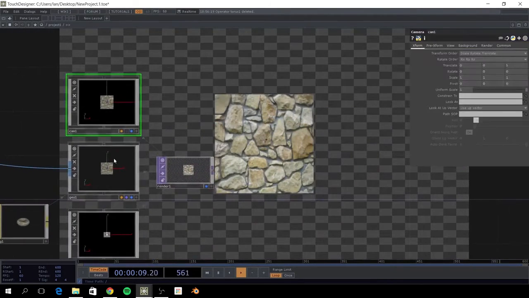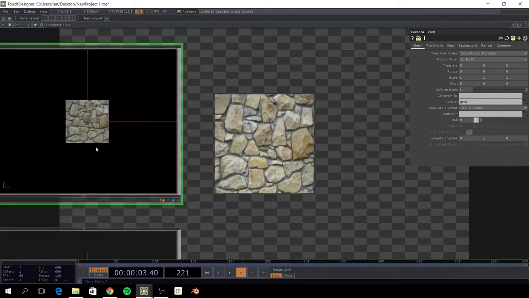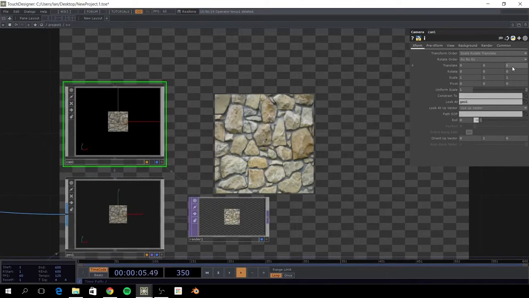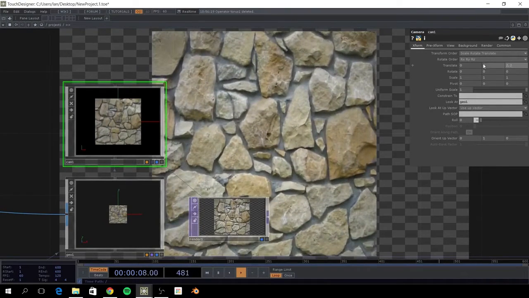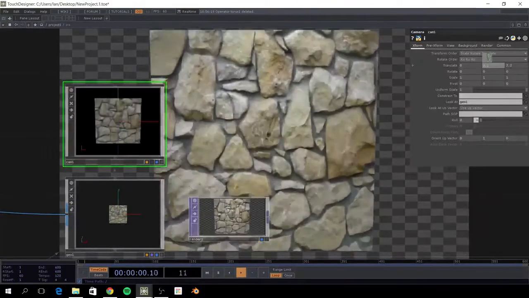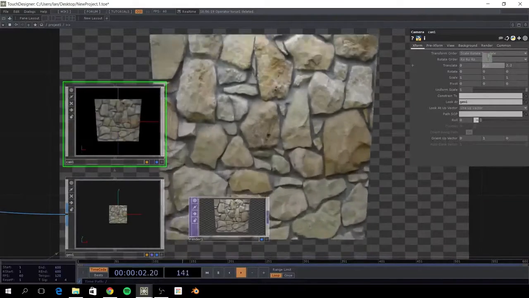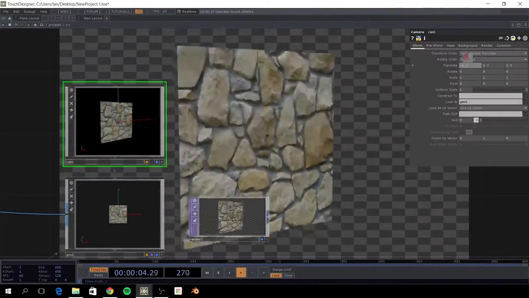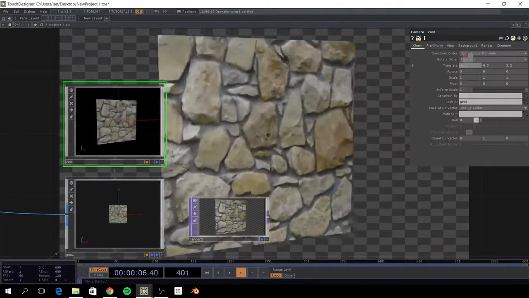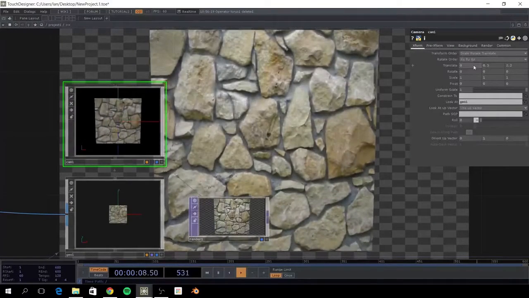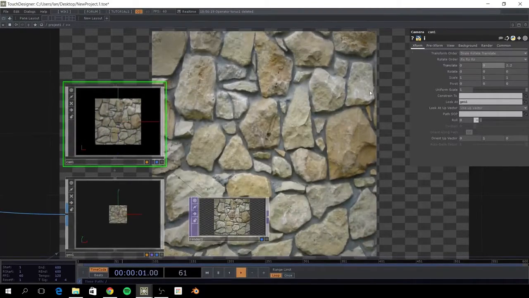But if I were to constrain my camera to look at my geometry and move my camera around, you'll see that you can't really see the rocks, right? It just looks like it's painted on the wall. It doesn't really look like they're coming out in any way. So let's fix that, yeah?